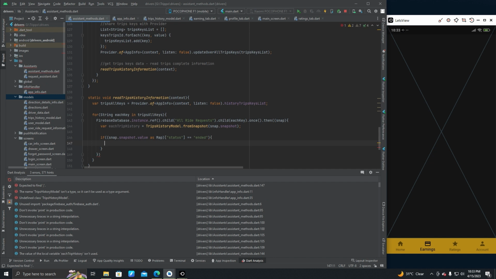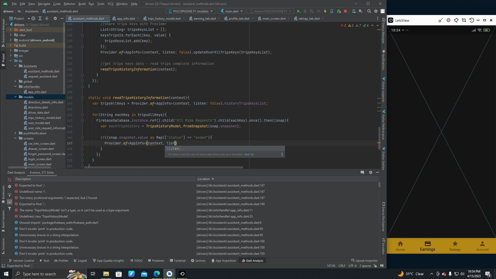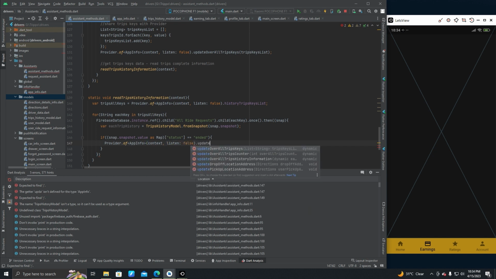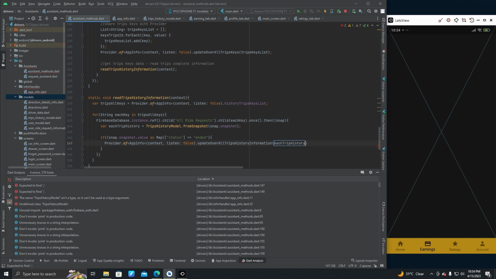So provider dot of app info context listen false dot update overall trips history information each trip history.